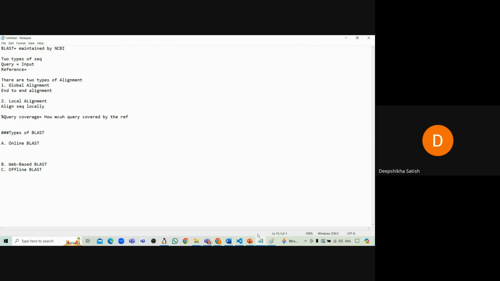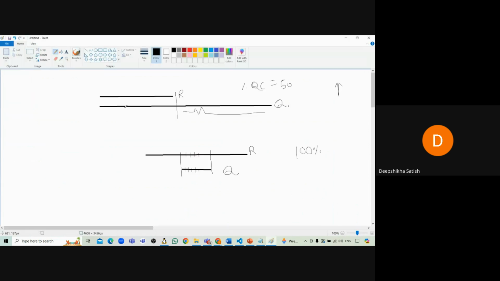Means if you see the previous example which we took, here the percentage query coverage is 50%. And in that 50% query coverage, if all bases from the query are exactly aligning to the reference, your percentage identity will be 100%, high. Correct? But you are missing your 50% query information. So at that time, there will be no use, even if it is showing the highest percentage identity.